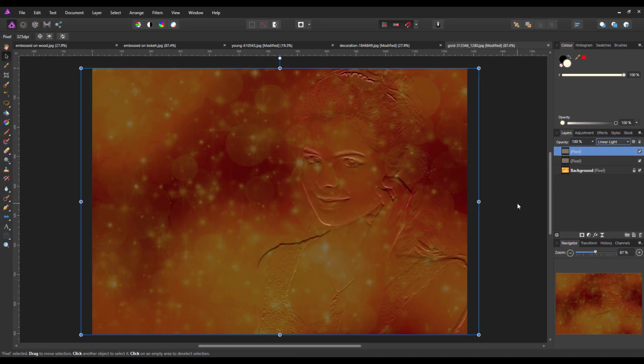So the blend mode that you use, or blend modes if you're going to duplicate it, will depend on the texture that you're going to put this on and on the result that you are trying to get. Some textures it probably won't work on, because I did try this on a sort of a denim texture image and I just couldn't get it to work. So dependent on the texture and what result you're trying to get will depend on the settings that you use.